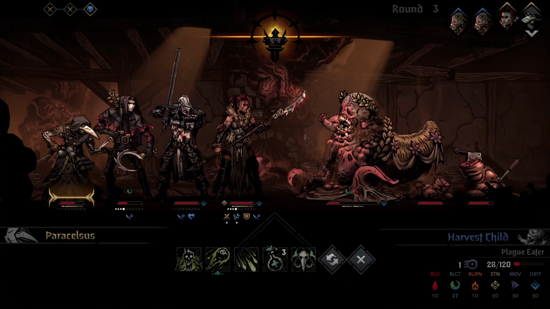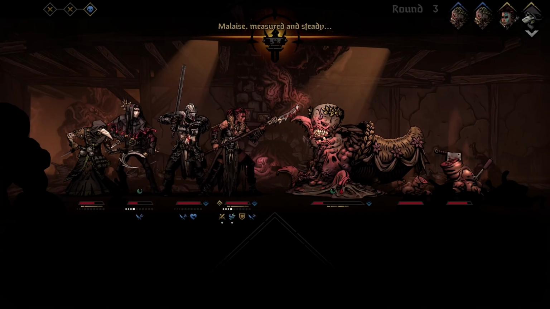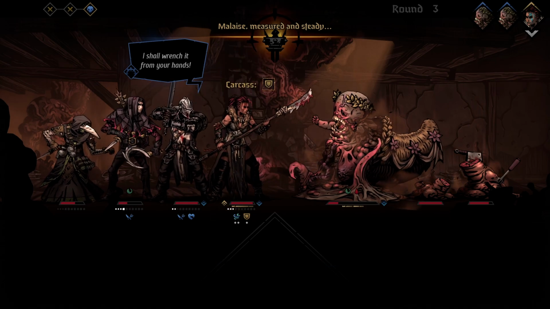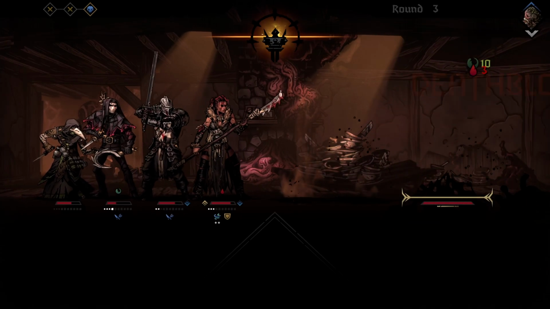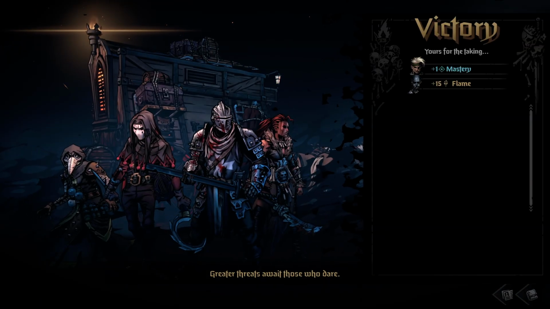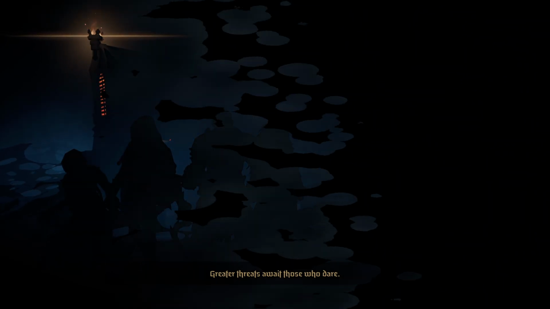Oof. Blight. Malaise. De-stress her. Ruin a relationship. Harvest Child down. Alright. Well. Greater threat. Mastery, Flame, other jazz. I'll take it.